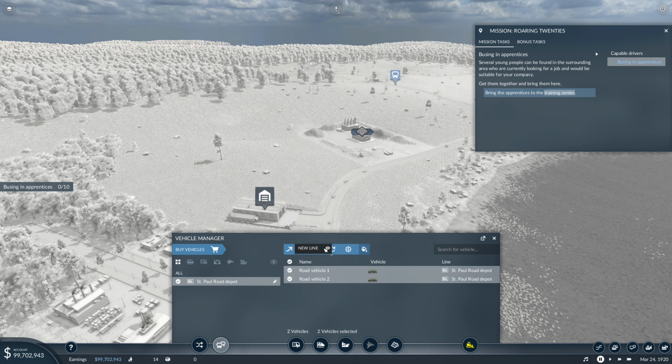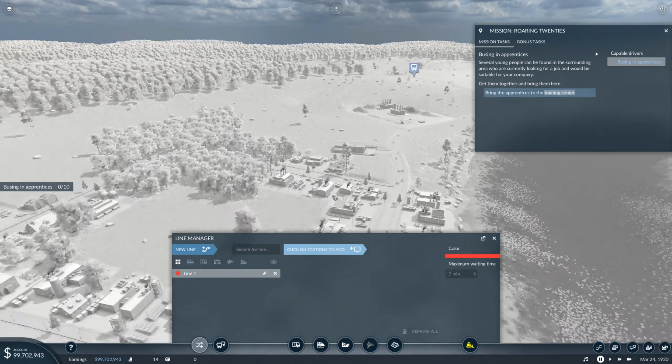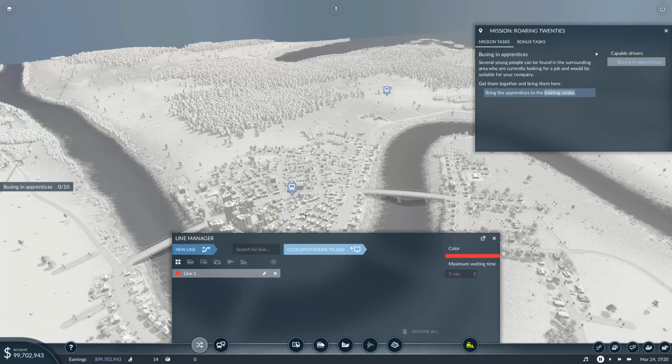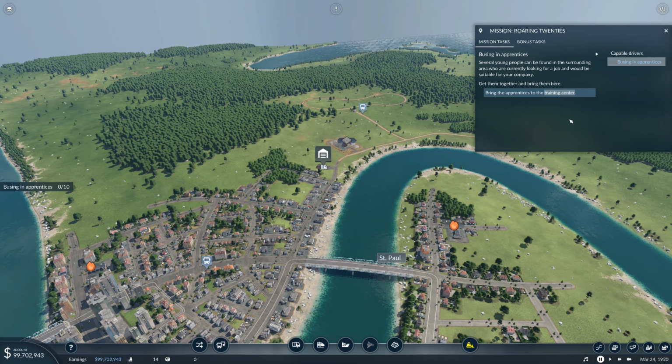Okay. Assign them to a new line. Yeah, I guess good. I can actually assign them that way. That saves me some time. Glad I found that. So let's click on the station. One there. And one up there. Good. And now let's just call this Apprentices to Training Center. I'm going to click Training Center the English way, just because that's how I roll.